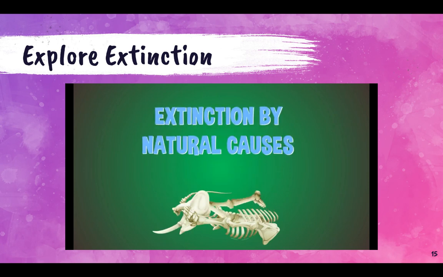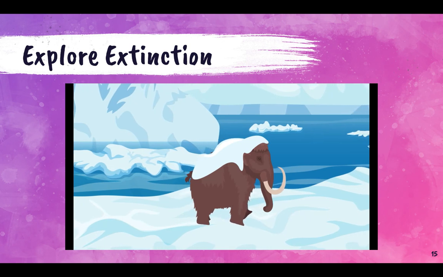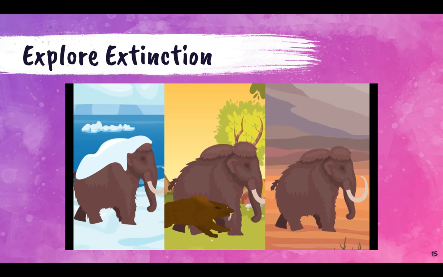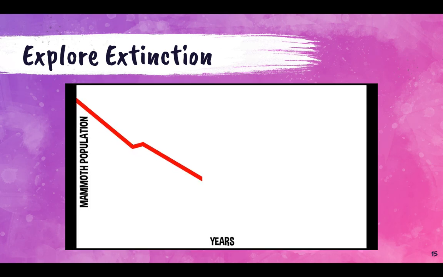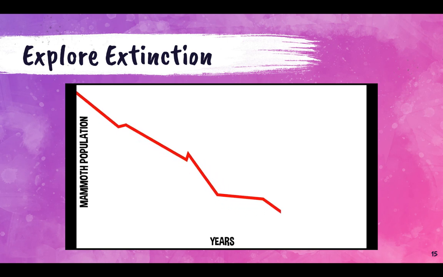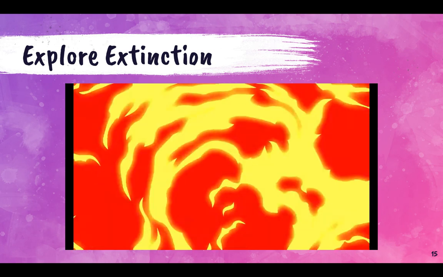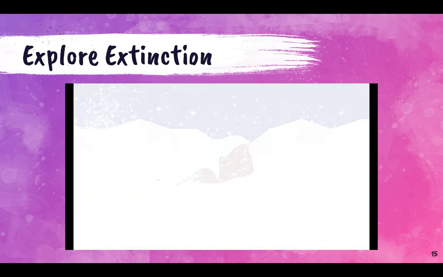This is when a species dies out naturally because of forces like climate change, competition from other animals, a reduced food supply, or most likely, a combination of all three. Most natural extinctions happen very slowly over hundreds or even thousands of years. But every once in a while, a catastrophic event can lead to a quick mass extinction, like the meteorite that killed the dinosaurs.